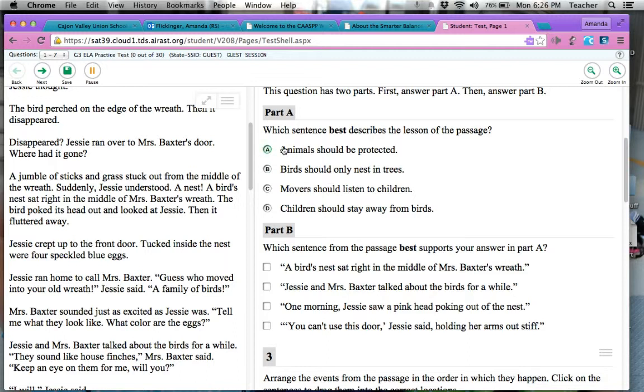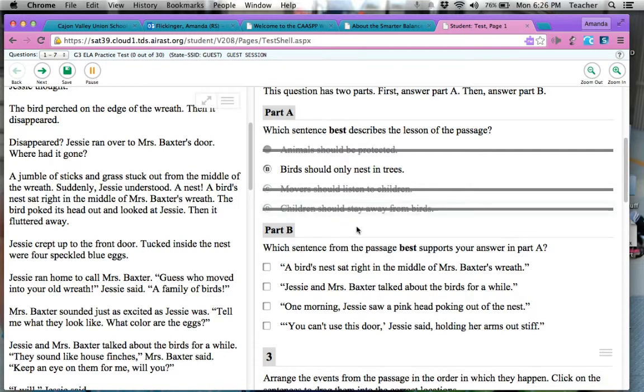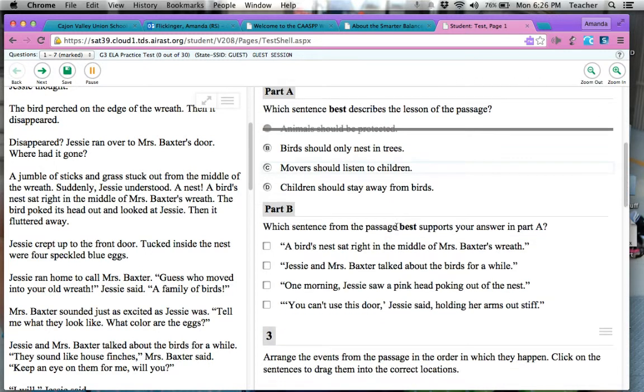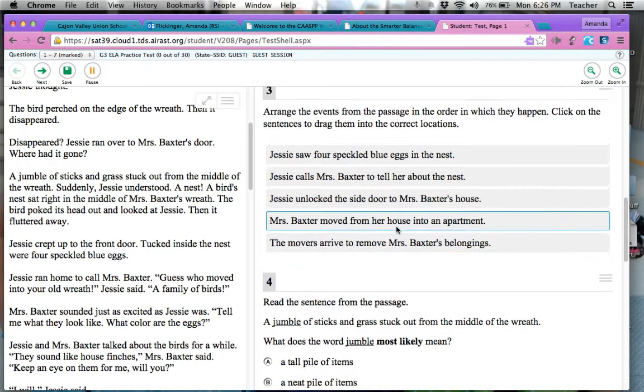So if I click on this answer and I do two-finger click, I can actually click strike through and get rid of answers that I think are wrong. I can also take them off again. And once again, if I think that this is going to be a harder question, I can mark it for review and it will tag the number for later in the test. I can go back to it.